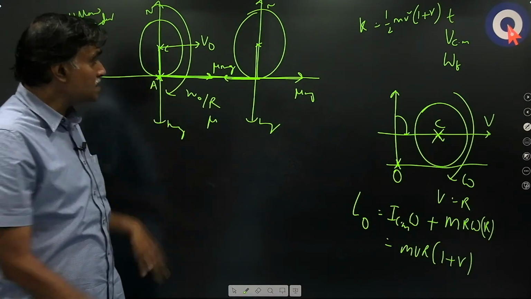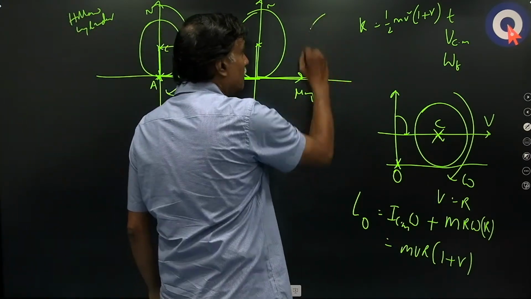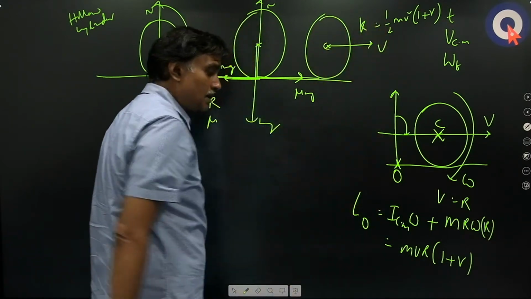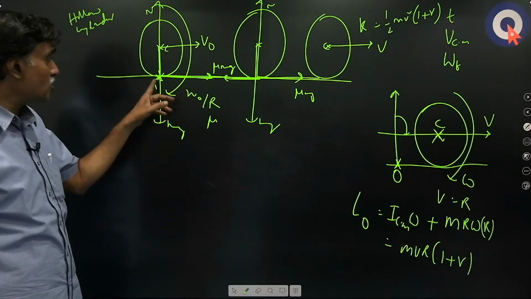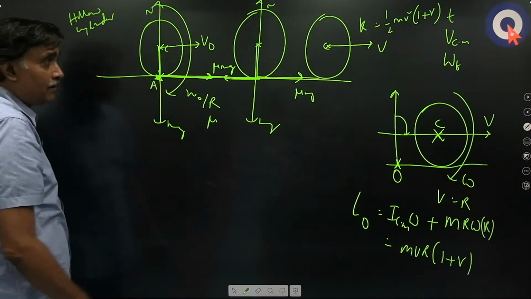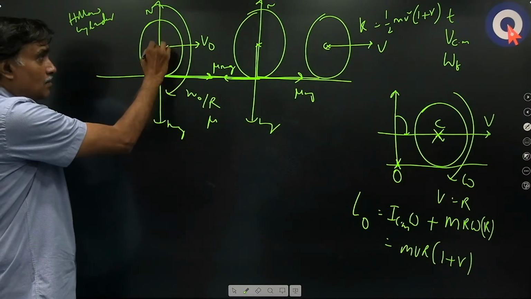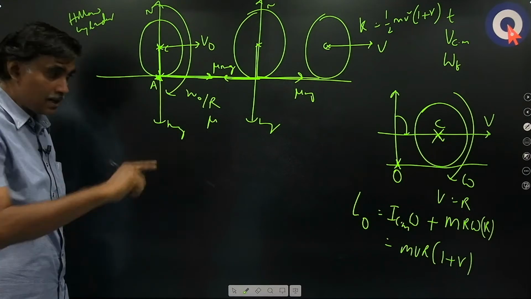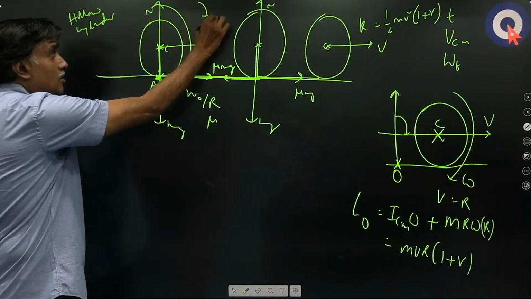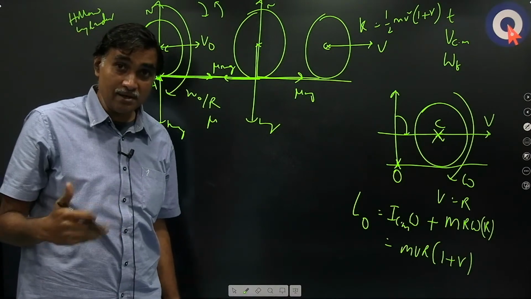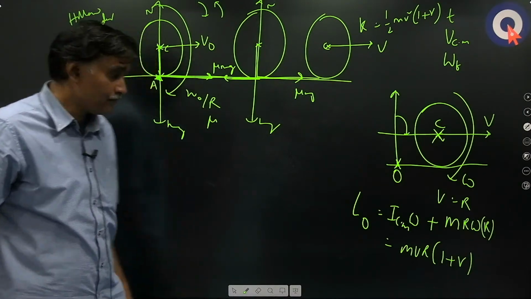So once it starts rolling, what is velocity of center of mass? Let us assume it is v. Then simply do angular momentum conservation about A. So initially, what is angular momentum about A? It is angular momentum about center of mass I omega. Clockwise I'll draw it like this. Anti-clockwise I'll draw it like that. Or clockwise angular momentum we can represent with minus sign, anti-clockwise with plus sign.